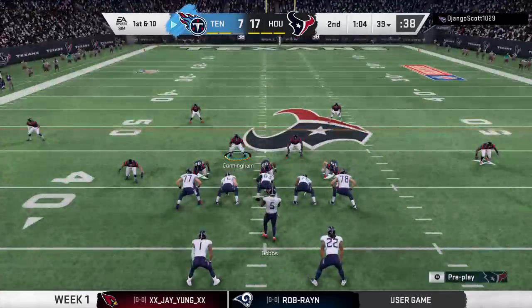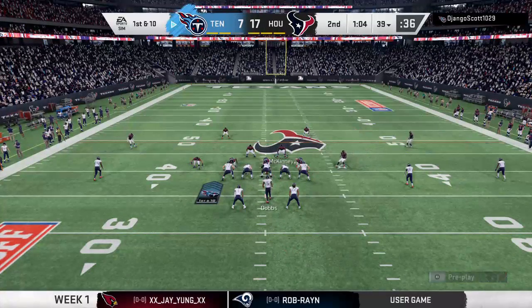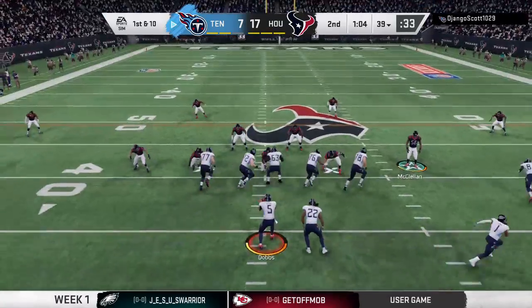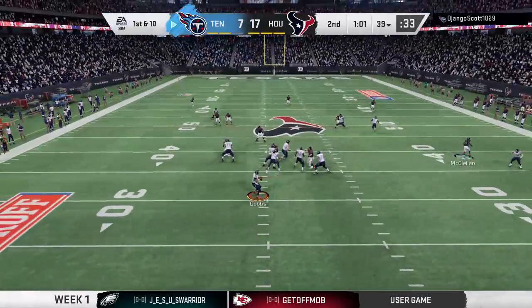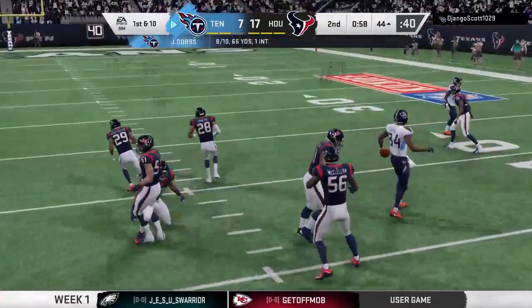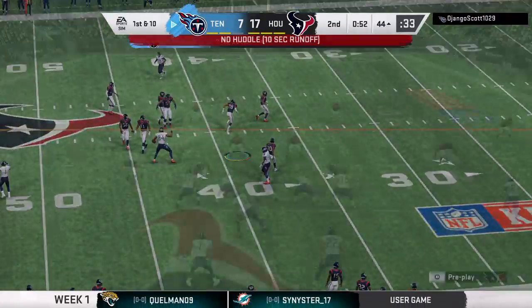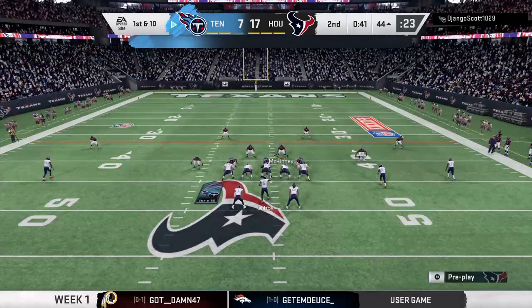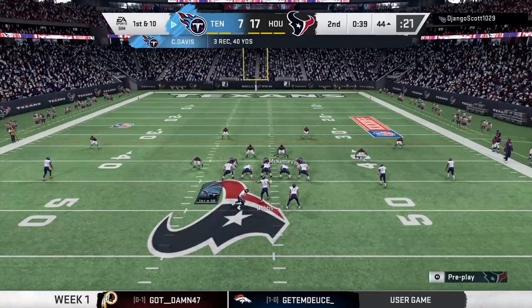So from the 39 now, they'll come up on a 1st and 10. 41 Mike, right here, 41 Mike. Throwing here, Dobbs. Completes it to Davis. 17 yards on that play for the Titans. Dobbs now hitting on 80% of his passes in the early going. 8 of 10. It's first down.